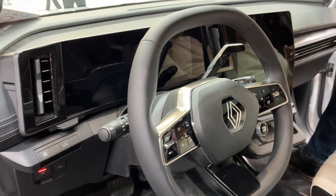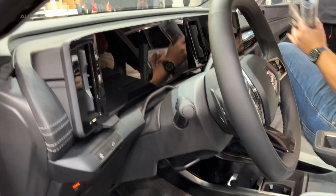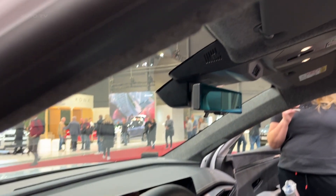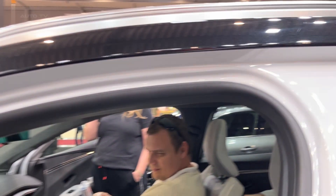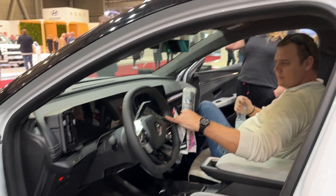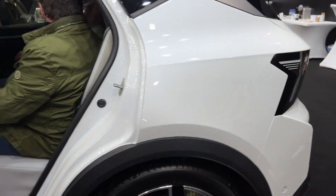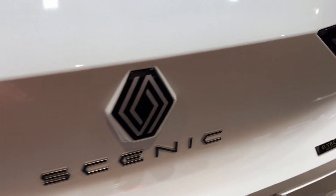Sustainability is clearly a priority, as Renault has focused on maximizing use of recycled materials in the Scenic E-Tec's construction. The dashboard contains up to 80% recycled material, the cockpit uses 26% recycled content, and the carpets utilize 97% recycled plastic bottles. The panoramic glass roof consists of 50% recycled material as well, while a hefty proportion of the ferrous components and aluminum are also sourced from recycling streams. Renault implements a closed-loop system with suppliers to ensure recyclable waste materials are captured and reused.